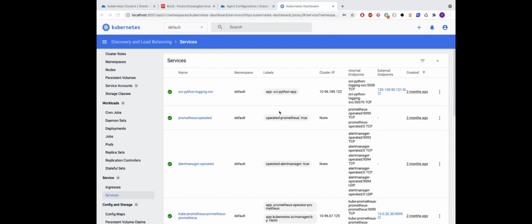So basically, this is how you can access the Kubernetes cluster using, as I said, the Cloud Shell, or if you want, you can use the local machine, and the same applies for the Kubernetes dashboard. One thing to notice about the Kubernetes dashboard is that you can use it from the local machine, and you cannot directly use it from the Cloud Shell.